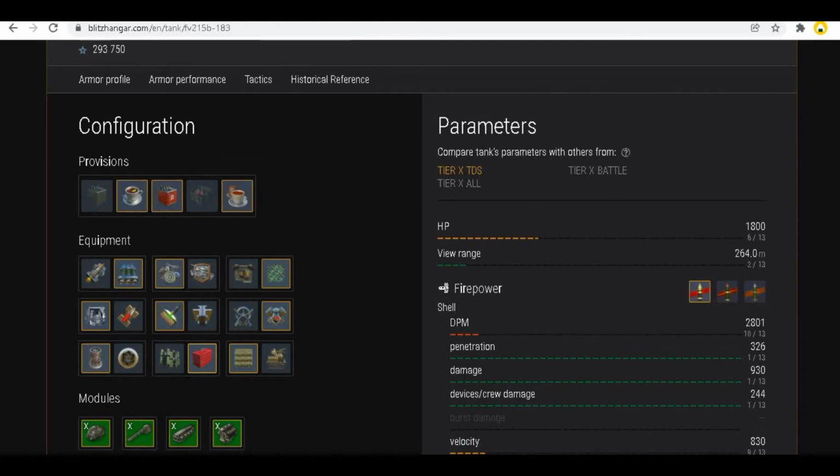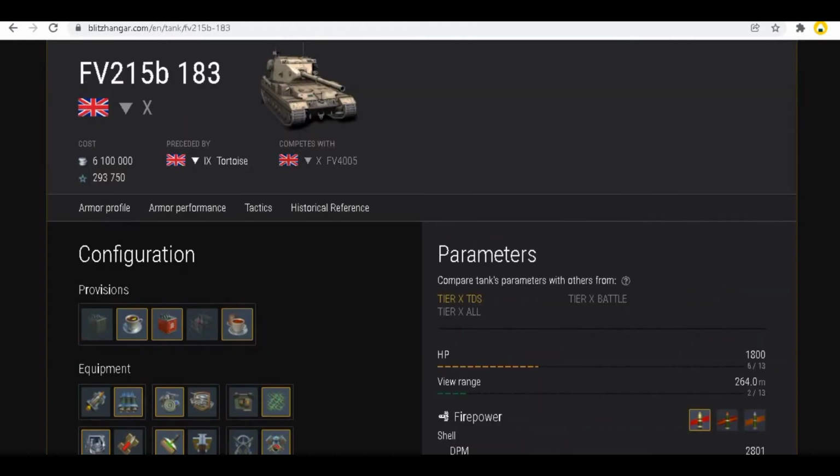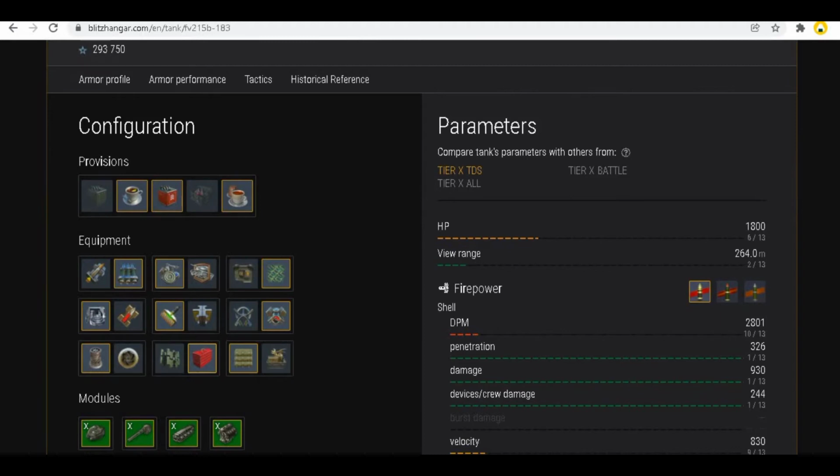Provision is just like this. So let's look at the characteristics of this tank. 1800 hit points, I already mentioned that. It has view range, but again it's a tank destroyer. I don't think you'd ever find yourself in a situation where you're spotting an FV215B183. But unlike Tortoise, this is decently fast. So maybe in the end game situation you would find yourself spotting tanks, but I don't think so, because it has a very awful camo rating, and if the 9.1 leaks are true, then it is also getting further nerfed in terms of camo rating. Because why not?